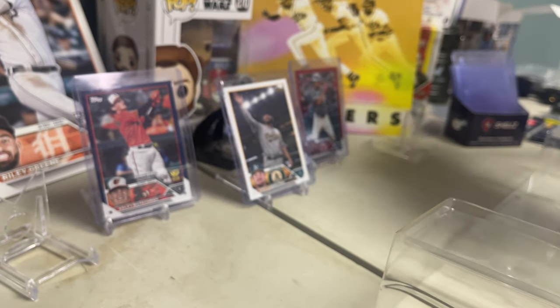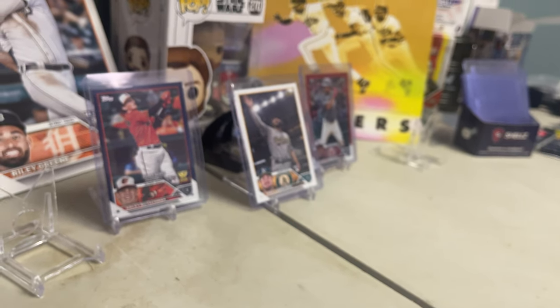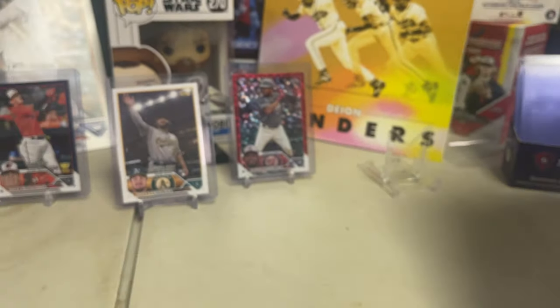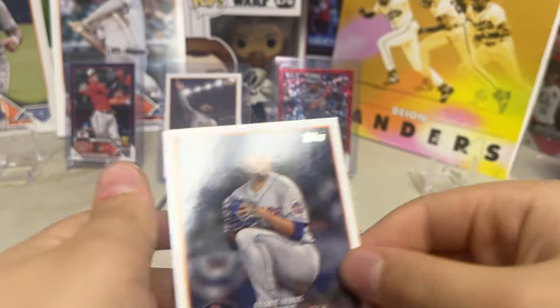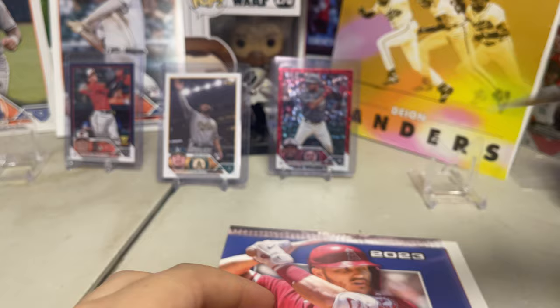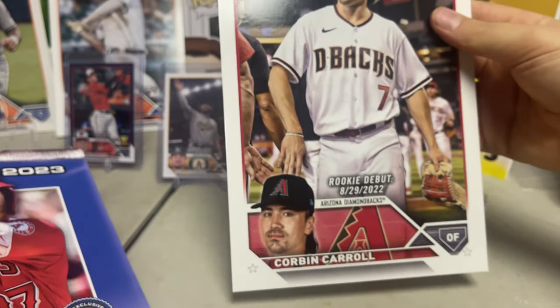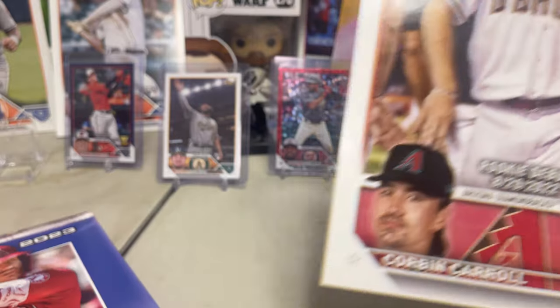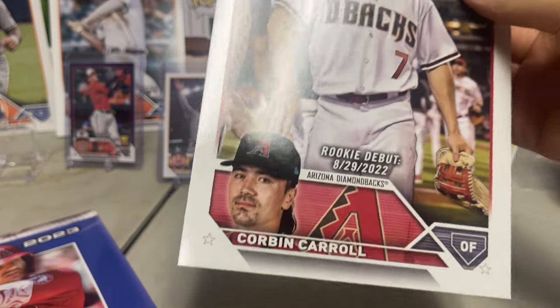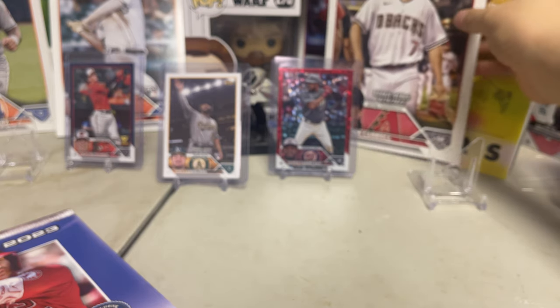Cody, can you bring that over? Just move your plastic and then put it however you need to. So I got a Cody Bellinger, no, Cody Sanchez, for the little back card, and then I got Corbin Carroll. I got Corbin. Now, how am I going to sleeve this? I don't know. It's a mystery. But I got Corbin Carroll, so that's really cool.